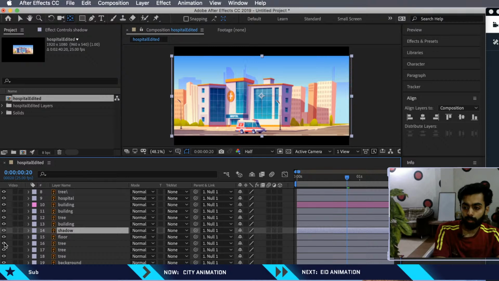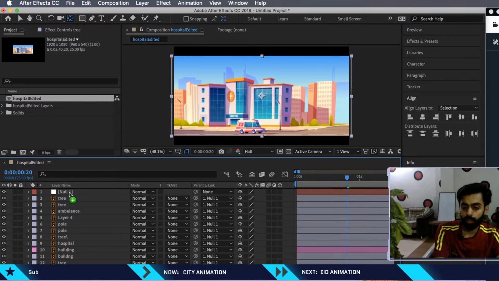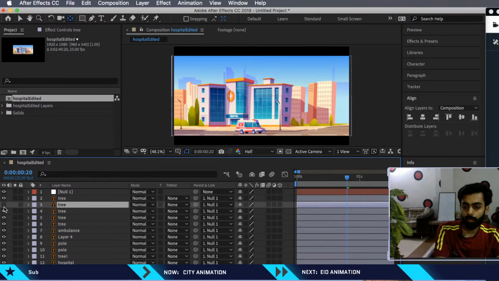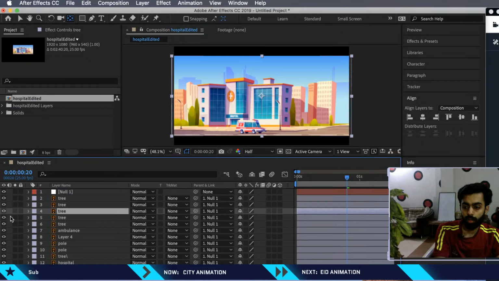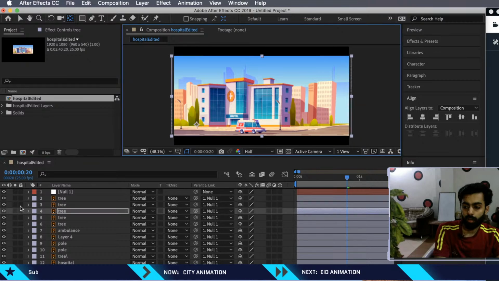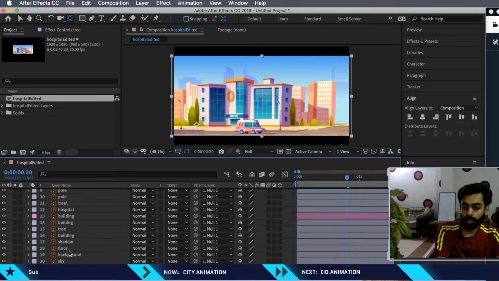These three trees need to be brought to the top, and their anchor point should be changed to the bottom so that it feels like it is coming from the floor. Otherwise their animation will not look good. And for this one it is around here, and I think we are okay.